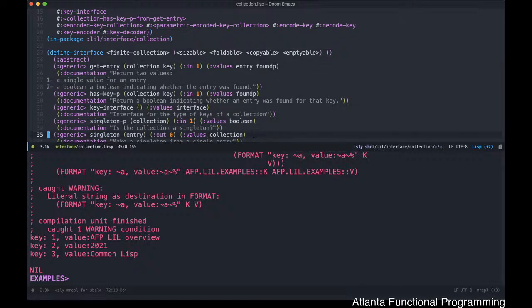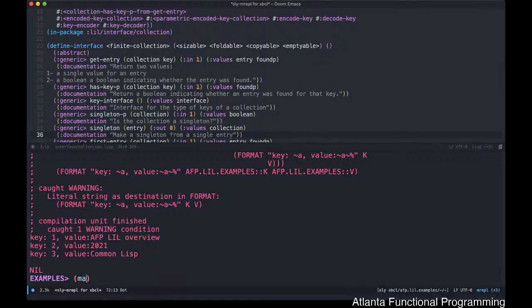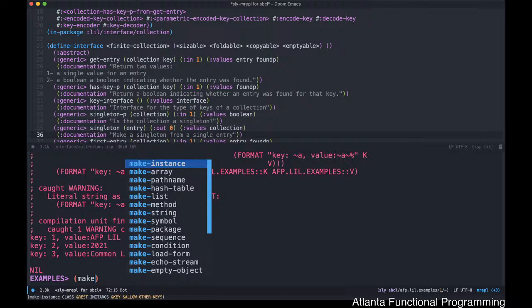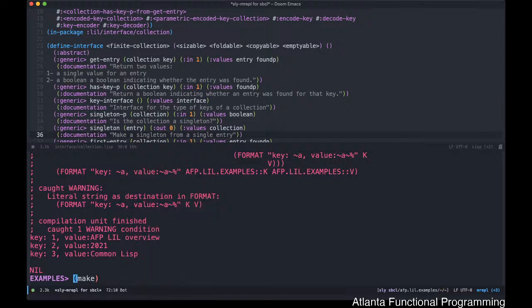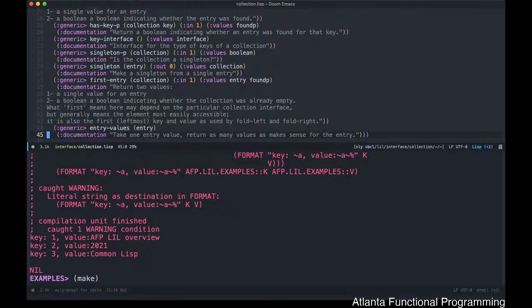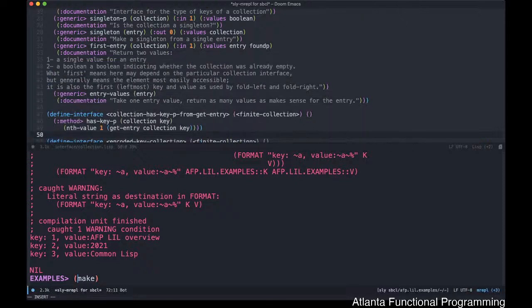You have different types of collections when you're trying to create some of this stuff, say a finite collection, a global collection. You can actually go in the command line and make instances of these interfaces if you really wanted to, by just doing this.